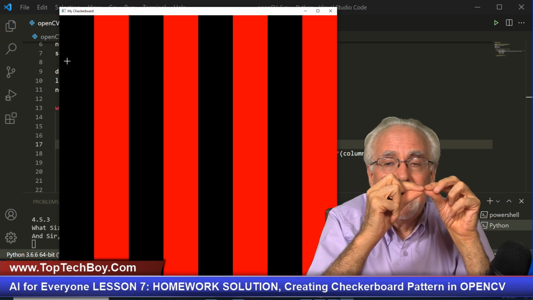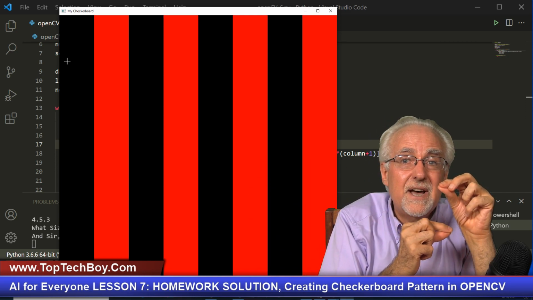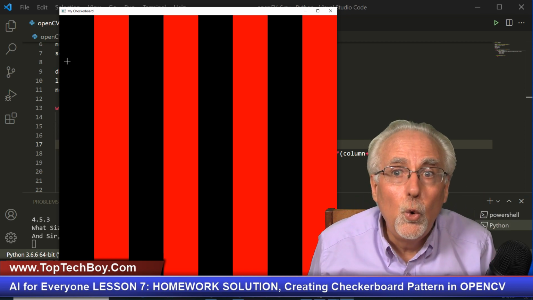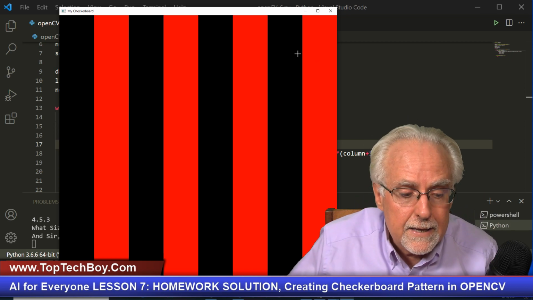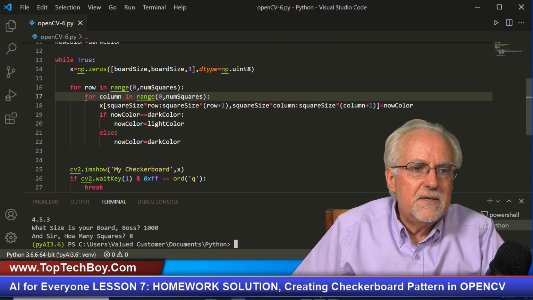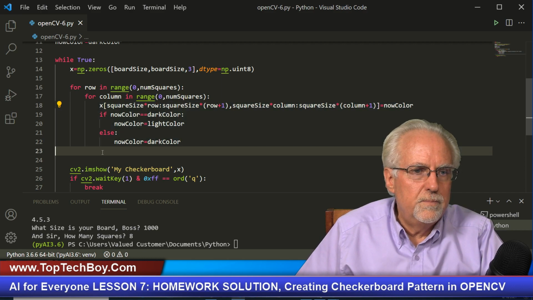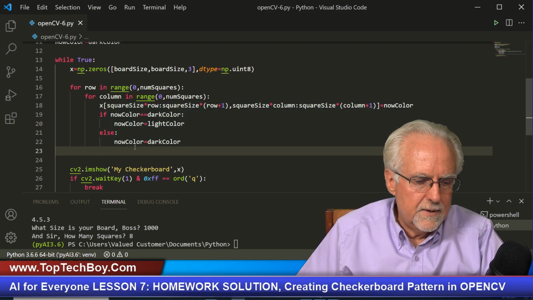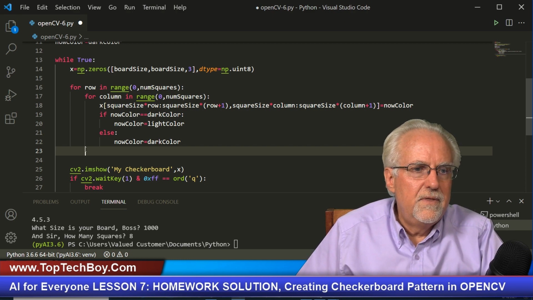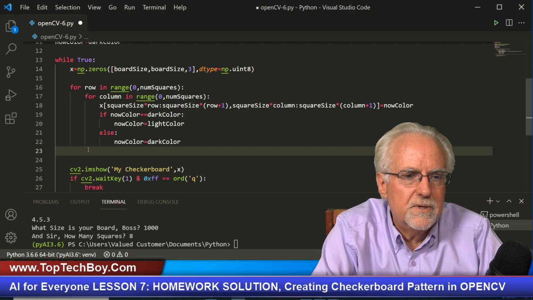After the inside for loop is completed and you're dropping out of the inside for loop, we reflip. Where would that be? This is our inside for loop, and this is the stuff inside that inside for loop. If I line it up here, this would be the first line after the for loop. I want to reflip, so I do the same thing.